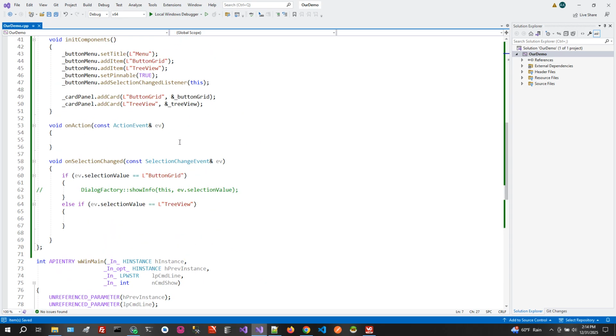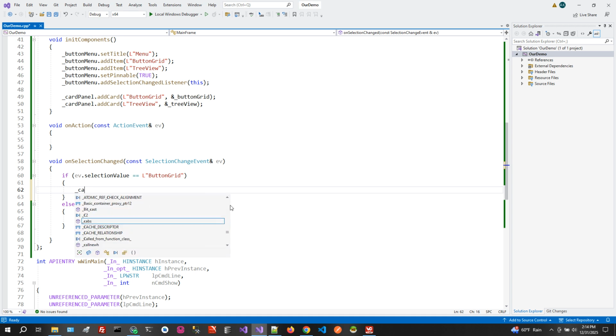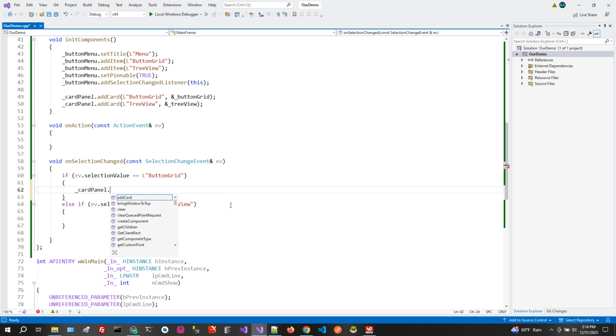And now, since we already have those resolved, we're going to remove this dialog factory, and we're going to say cardPanel.setVisibleCard. And we could hard code button grid, or we could just put in this value because we named them the same. So you could just pass that.